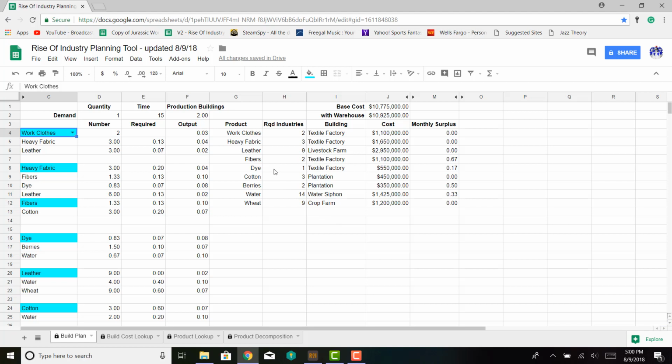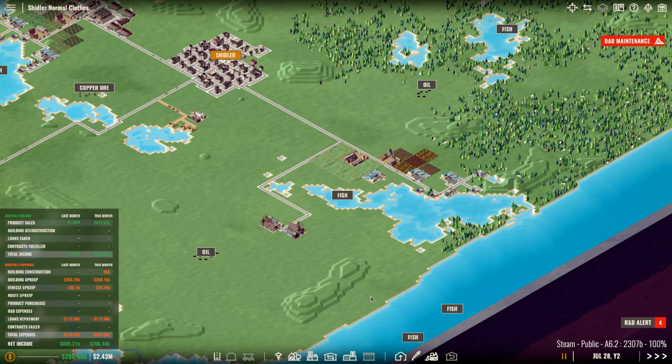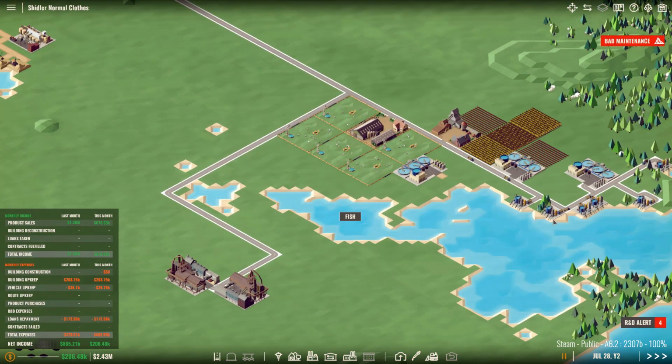Ultimately, we would like to have 9 wheat, 9 leather, and 14 water, but some of that water is for berries and cotton. Looks like about 3 of it. So we need about 11 water and the rest of this. So let's do 10. Let's do our 10 water. No, we've already built it. Why not? We'll do 11.